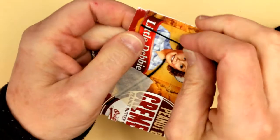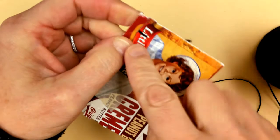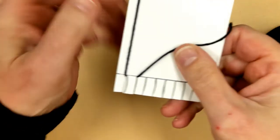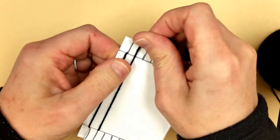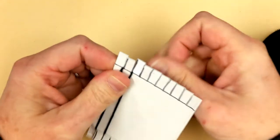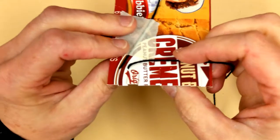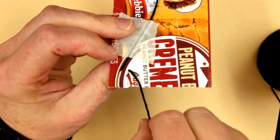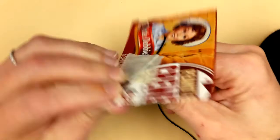So, here's what the back looks like. I'm going to slip it through there, just straight to there, okay? And then this is going to go up to cut number 2. I'm just going to pop that one into place. So when you look at the back, I'm going to just loop it around. It's going to go straight into cut number 3, like that.